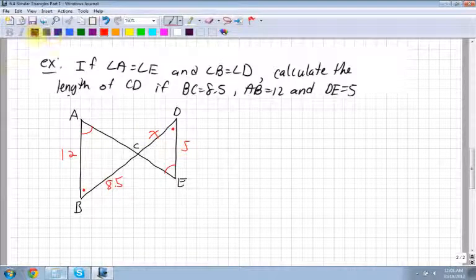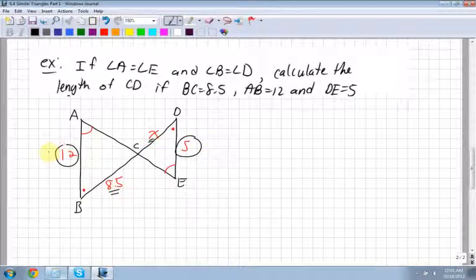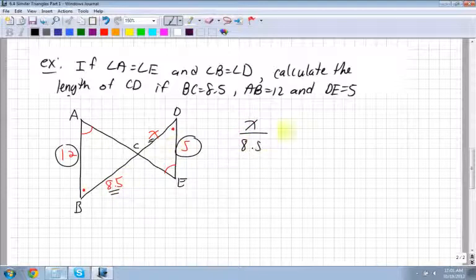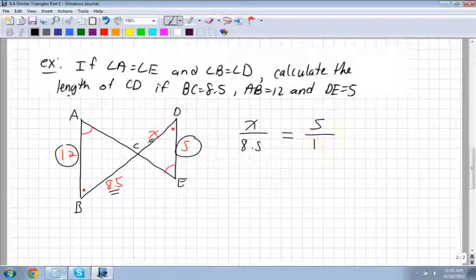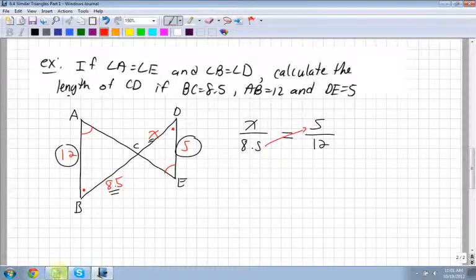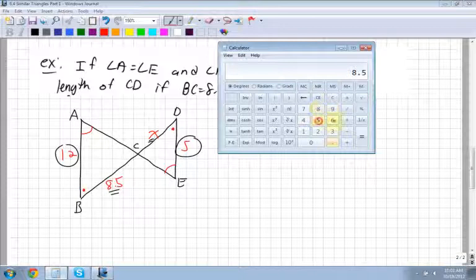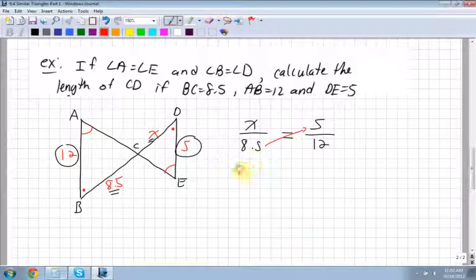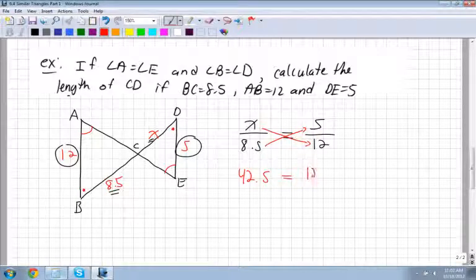So again, you just have to note that my X term over here is like my 8.5, and my 5 is like my 12. And then you can set up your ratio. So it doesn't matter which one's first and which one's second, really. Let's go with the X. So X over 8.5 is equal to 5 over 12. Then what do I do? Cross multiply. So I multiply the 8.5 times 5, which is 42 and a half, is equal to X times 12, which is 12X. What do I divide by?